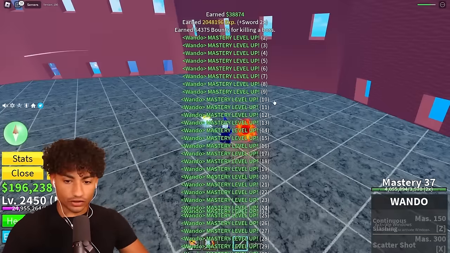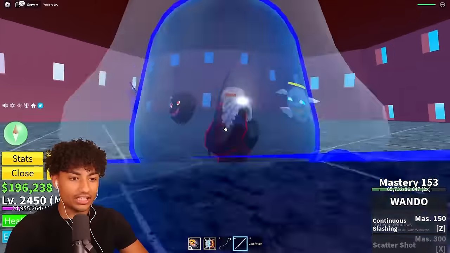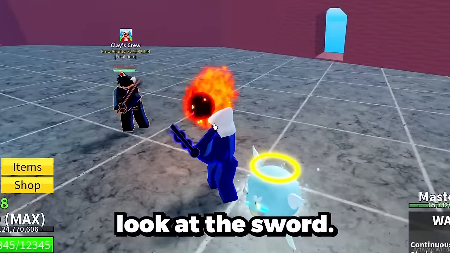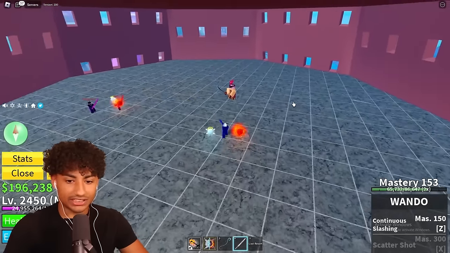Okay, perfect. Let's get our first ability. Yes, sir. I hope it's overpowered. Oh my gosh, bro. It looks like I'm hacking. Look at all the levels. All right, continuous slashing. Is it good, Versus? He said eh. Wait, what does that mean? Is it average? Oh, look at the sword now. That looks sick. All right, you know what time it is. Gotta respawn Cake Queen and get to mastery 300. Wait a minute. You know what, Cake Queen? Let's see what continuous slashing does.